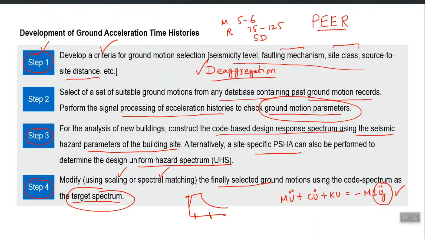E-tabs for example, already provides you a module or environment in which you can perform that spectral matching, but it does not allow you to control the iterations or accuracy.